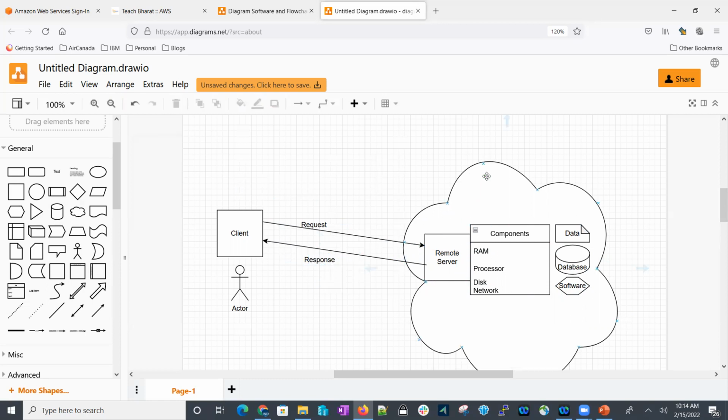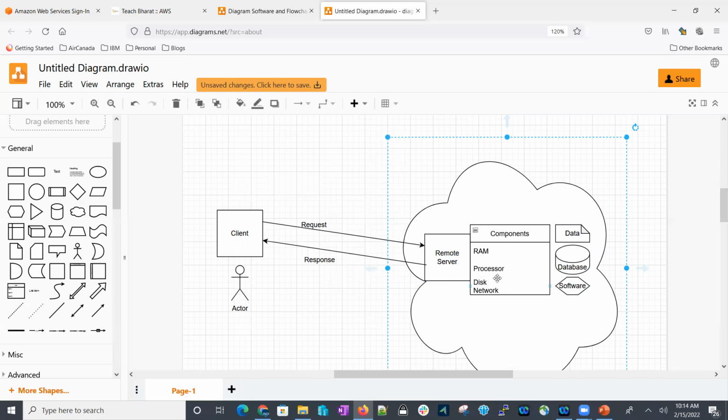So what is cloud? Cloud is an area or place where you will get your server. AWS is a service provider. Amazon is the service provider for giving this type of servers as a service to you.